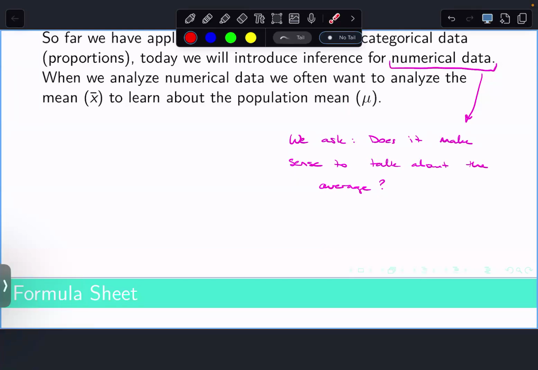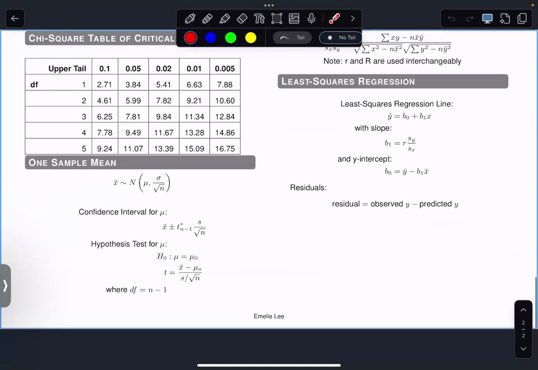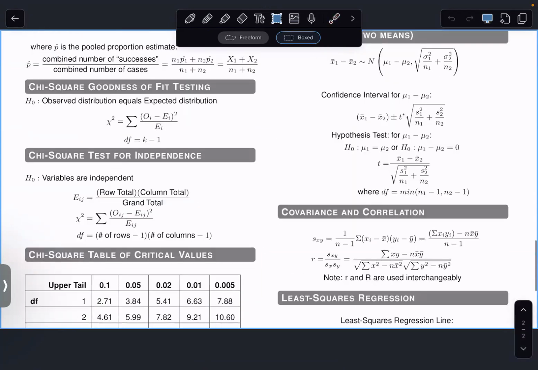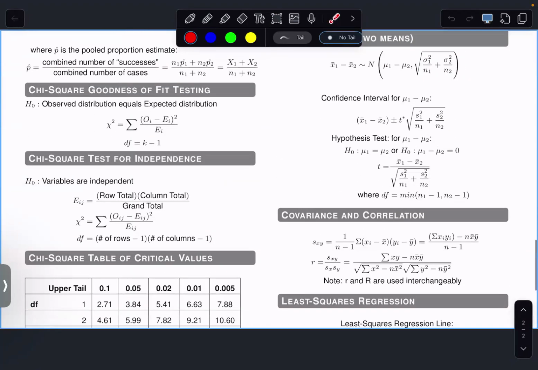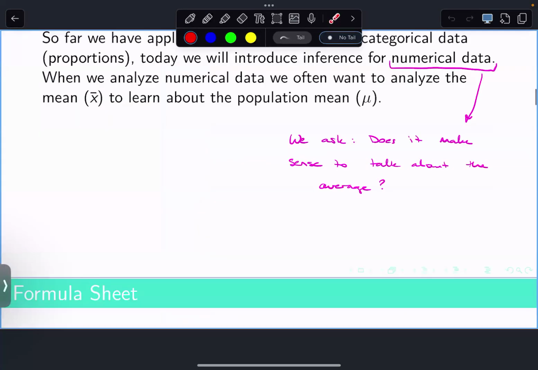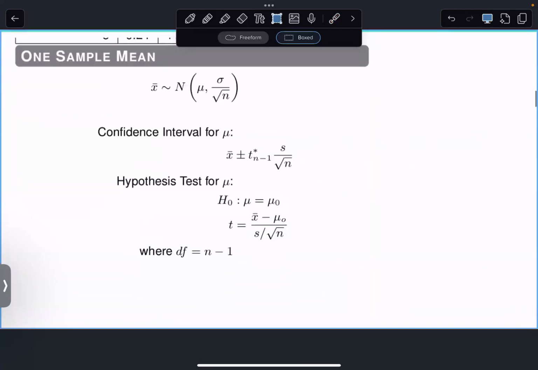And so on your formula sheet, let's go there, if I can grab it. We finished chi-squareds last day, and so now we're in the one sample mean section. It's new and kind of foreign looking just because we haven't dealt with X bars yet. But what happens is we're going to have paired data and then two sample means, and then we're into regression. And then that's it. It's always kind of exciting for me when we can see the end. Not because I want it to be over, but because I think it's really exciting to show you all the things that you've learned so far.